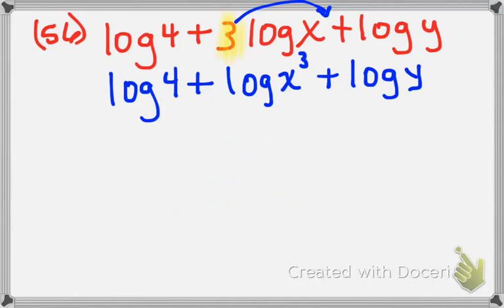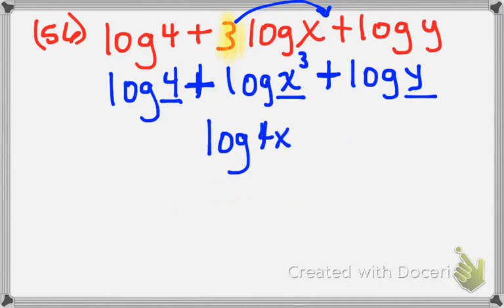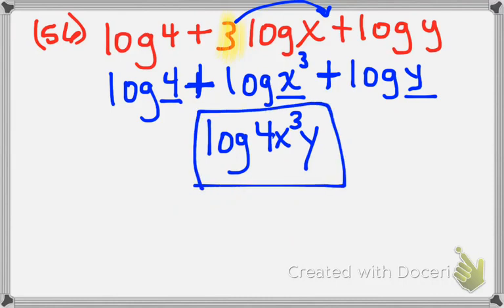And now I'm just going to combine these together. Since addition becomes multiplication, I'm just going to multiply this twice. So I want one single logarithm, and then I'm going to take the 4 and the x to the 3rd and the y, and those will be multiplied. So 4 times x to the 3rd times y. That 4 didn't turn out very good. So now what I've done is I've condensed this down to a single logarithm, and it's easier to move it around. It's kind of like you're packing up your moving box.